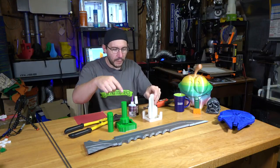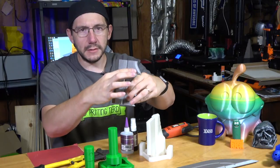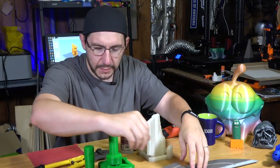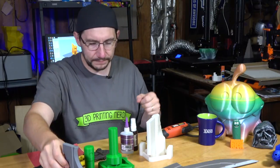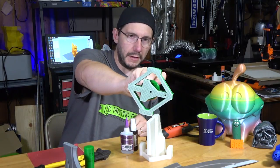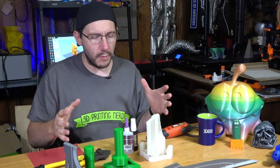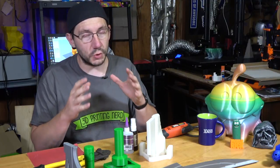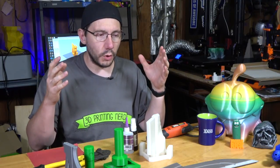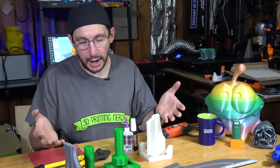It's not perfect. I mean, you can see speed artifacts, a lot of echoes and ringing here when it has to make sharp corners. I did forget supports on this one. But overall, the test wasn't to make a camera-ready model. The test was to see if I could print things extraordinarily fast in order to make a multi-part model quickly. And it looks like I was able to.